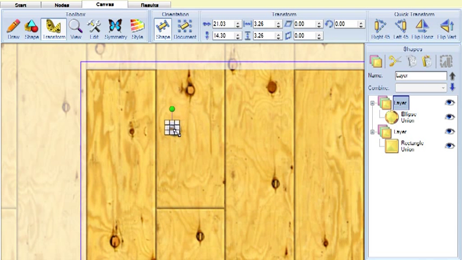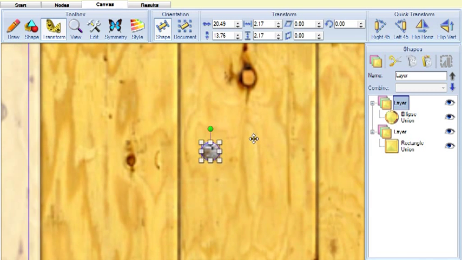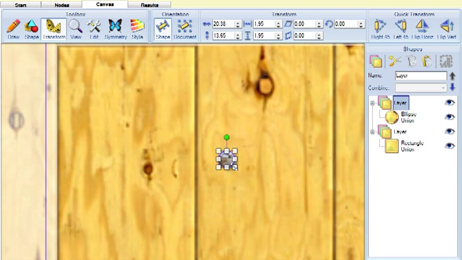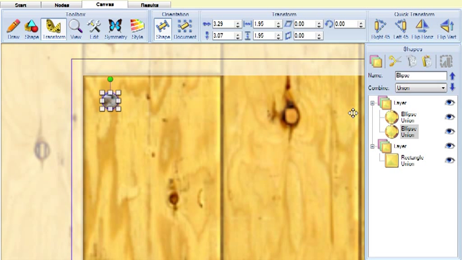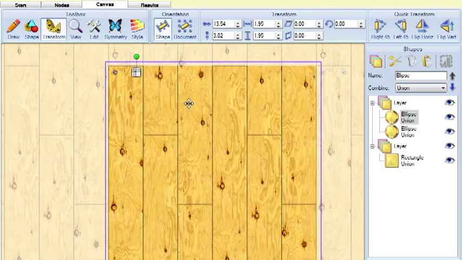A good nail should be quite small. That's probably small enough. And I'll put that at the corner there. Now I want to make sure the circle is selected here, not the layer. Then I can copy, paste just the circle instead of the entire layer. Then I can drag that over there, and I can keep positioning them in that manner. And that would do the job.